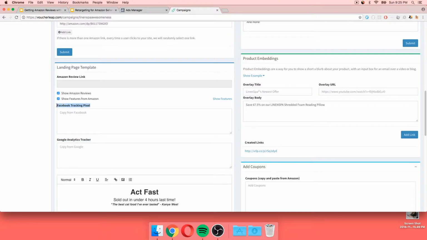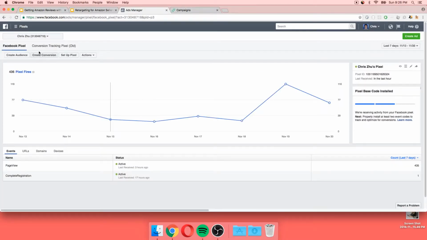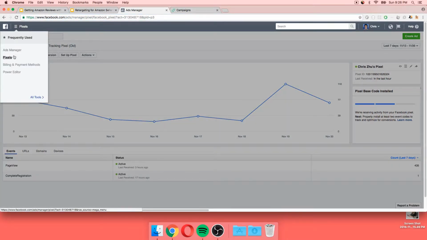So you'll want to copy some stuff off of your Facebook Ads Manager or your Google Ads Manager. For now, I'm just going to do it for Facebook, and we have a separate video that'll show you how to set up Facebook and Google individually. So I'll come over here, and if you took a look at this URL, you can find that by going to your Ads Manager and clicking on the side here and clicking on Pixels, right?